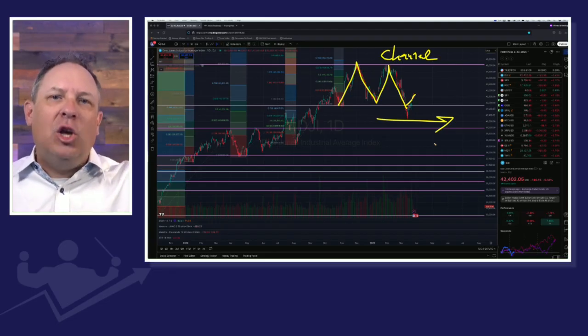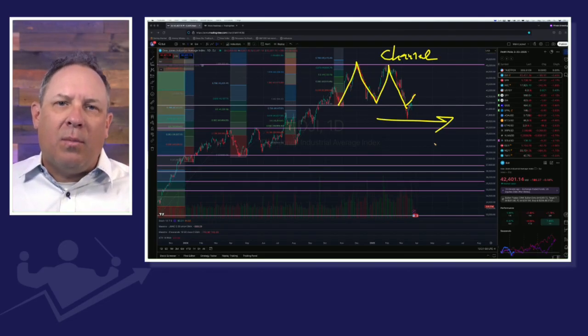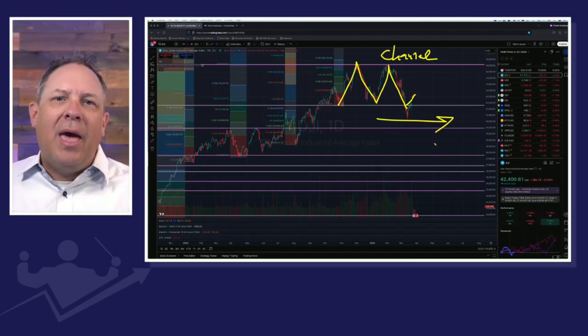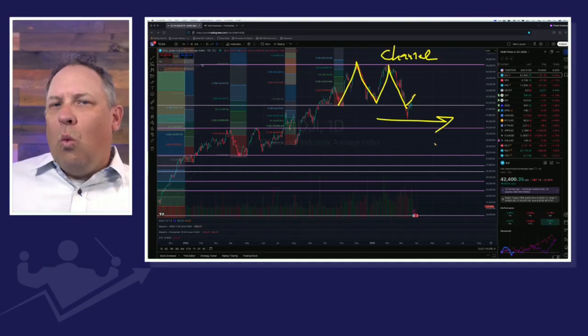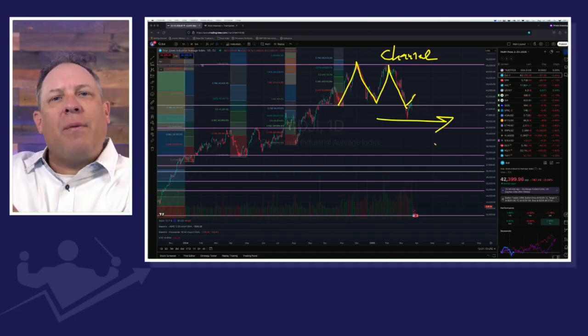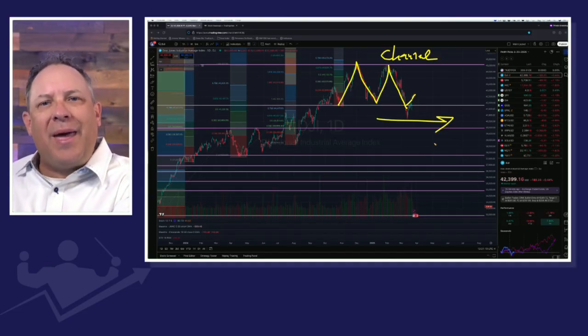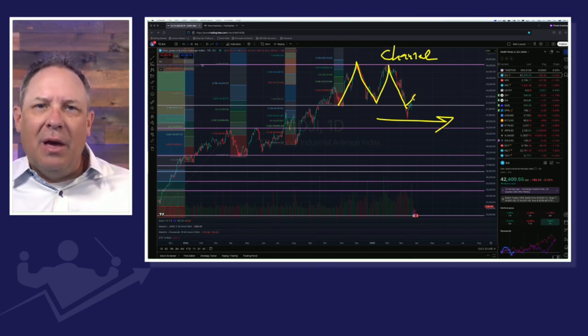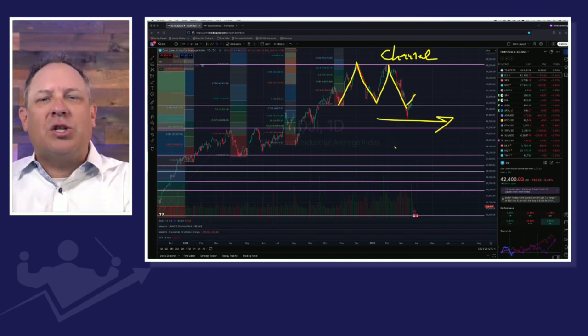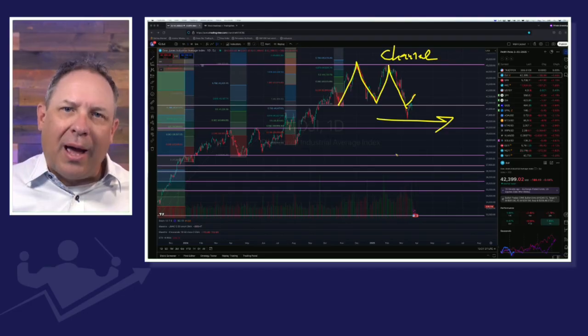And every really good trader who knows what's going on in the market right now has zoomed out and has looked at this and said, oh, that's a channel. Why does that matter? Because the channel, the pattern, tells us what the behavior is. The pattern tells us that the market is going sideways. And so when the market does what markets do in sideways markets, we're not surprised.